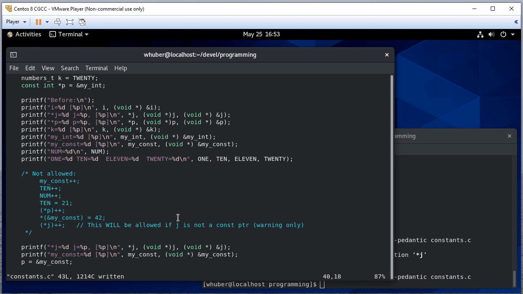So this is just some things about constants that you may be interested in. One thing to keep in mind is that anytime you're working with a parameter to a function that's not going to change or that shouldn't be changed in the function, always make it const. You don't lose anything, but by making it const, you ensure that that pointer won't be used to make changes unexpectedly inside the function. It's also sort of a signal to anyone looking at that code that, hey, nothing should change through this pointer in this function or through this parameter.